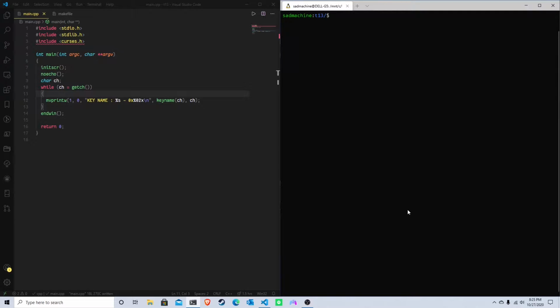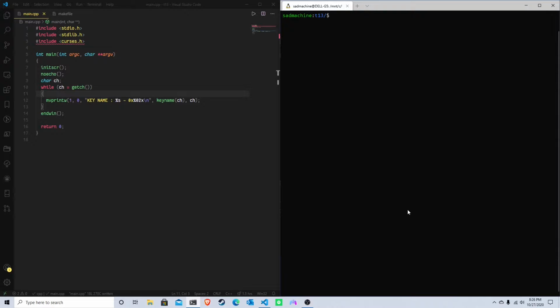Today I'm going to be explaining how to detect Ctrl plus key combinations. So for instance, Ctrl A, Ctrl P, those kinds of key combinations. I'm going to be showing you guys how to detect those in Ncurses. And I'll also talk a little bit about some other modifier key combinations such as Shift character or Alt character. Specifically, I'll talk about how Alt character is tricky. But the majority of this tutorial is going to be how to detect Ctrl plus key command or characters.